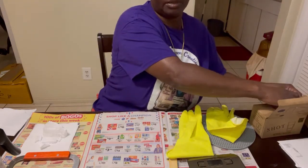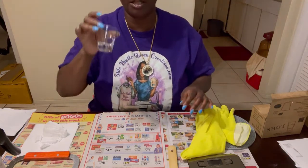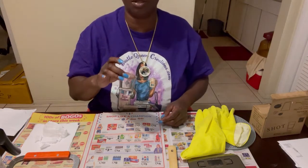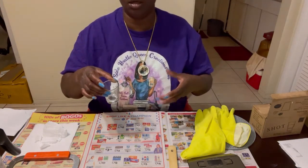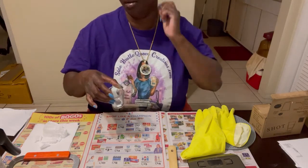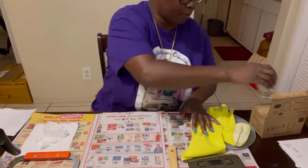And you're going to need something that you can pour your fragrance oil in when you're weighing it out. I use these little glass shot glasses. I don't know where I got them from, the Dollar Tree or somewhere, but they work perfect. They're glass, so you don't have to worry about the oil melting. Like if you use maybe the little yellow plastic cups or something like that, sometimes the fragrance oils will leak through and bust a cup. So I just got these shot glasses that work just perfect.